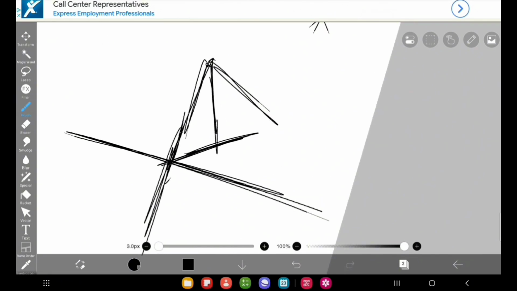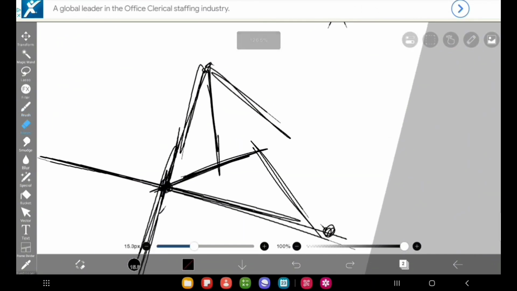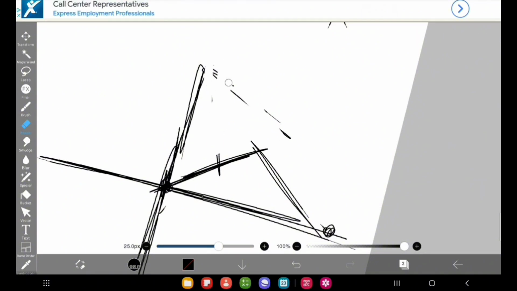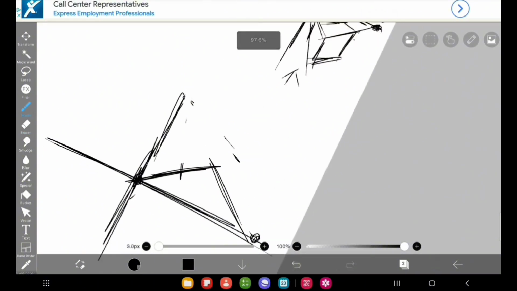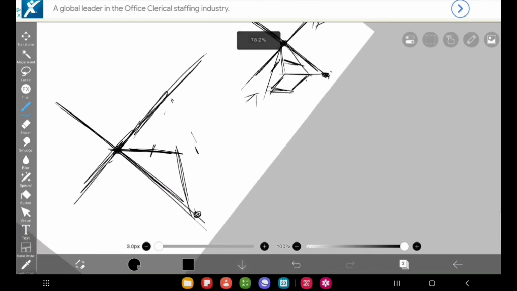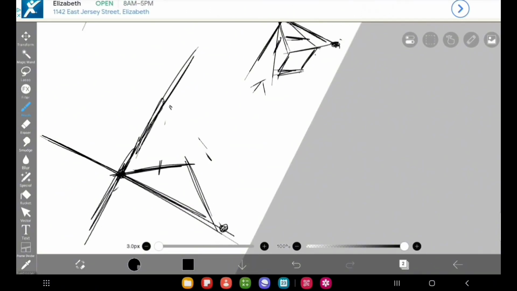Now you have this point in the center, this point to the right. Might have made a little bit of distortion here, but that's okay. Let's make the vertical axis a little bit taller.